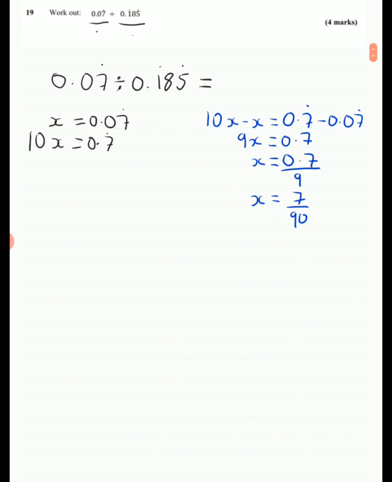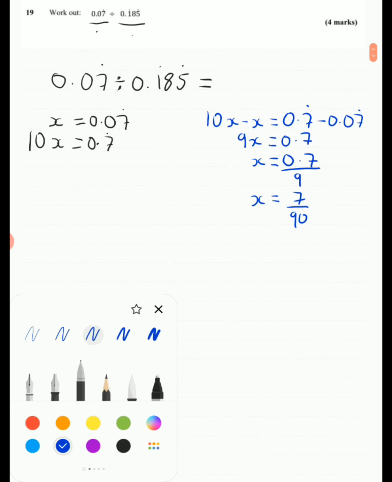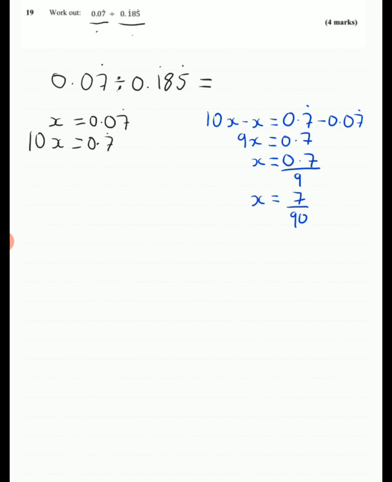Now that is a way of definitely figuring it out. I, however, would not do it this way. The only reason is because when you work with decimals inside a fraction, there's a high chance of making a silly mistake somewhere, so you might want to multiply something by 10 and end up only multiplying the 0.7 by 10, or you might have multiplied by 100 accidentally.